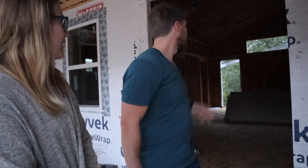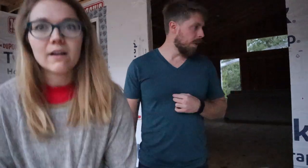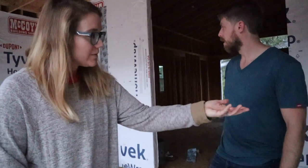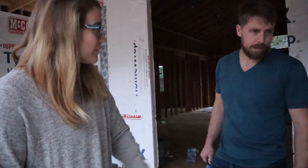I'm just glad the house is completely enclosed now. Well, except for two windows. There's three holes. And some doors. They did a little bit of the Hardie plank. I pointed that out when I walked outside. I said, that's neat, I didn't realize the Hardie plank was there. And I was proud because I remembered what it was called.